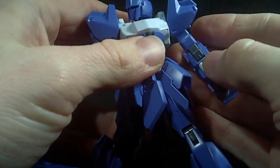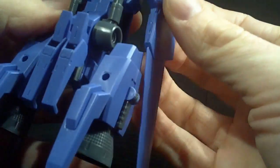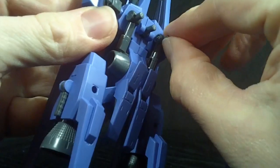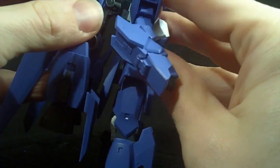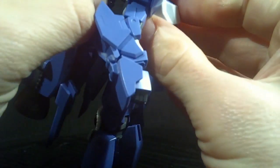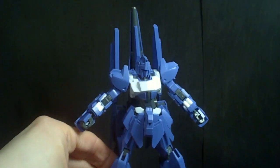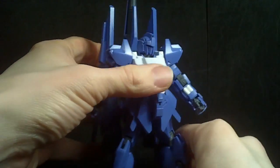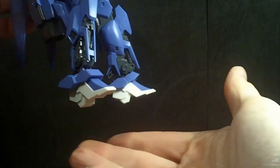To mount it to the Mega Shiki, make sure this tab here is flipped down, and these two — which are on the hinges — along with the one at the top, all face forward. They'll plug into those three holes in the backpack, right like that. I tried to do it with just the one middle peg by itself, but it's too loose, so it needs those other two. Now the Mega Shiki is fully equipped with the backpack.